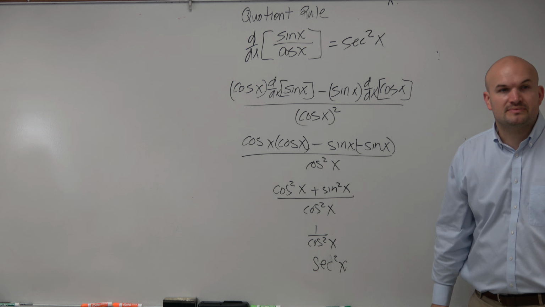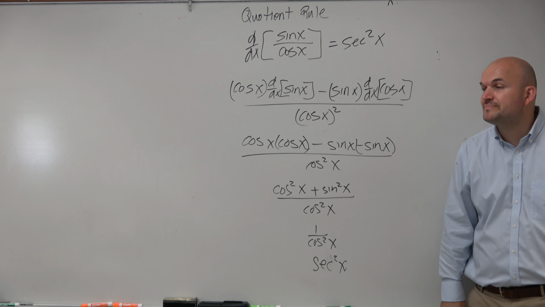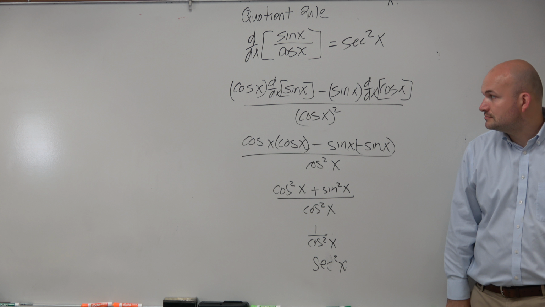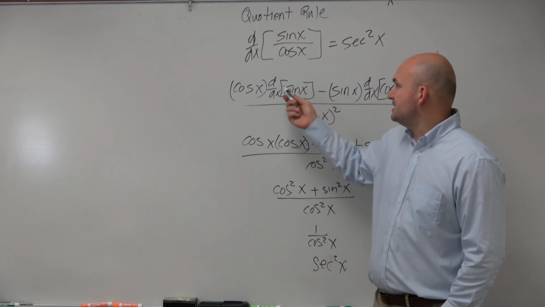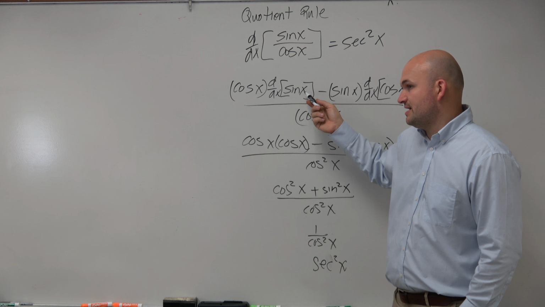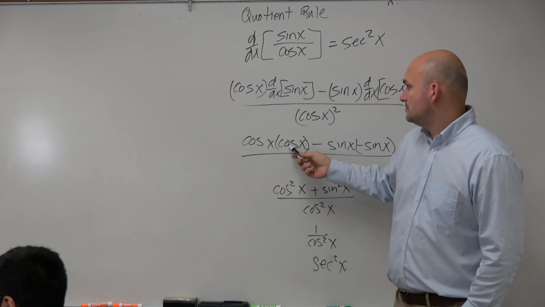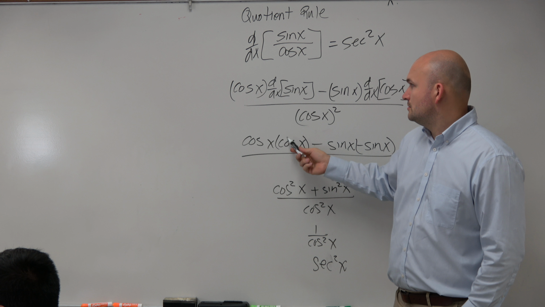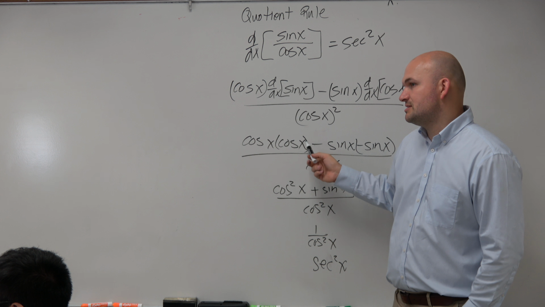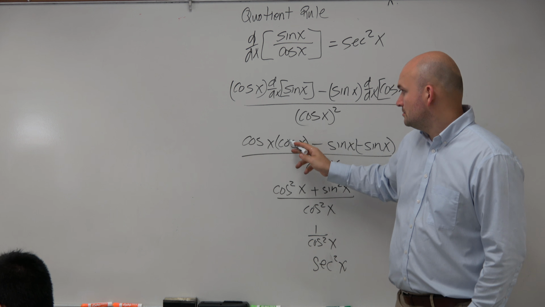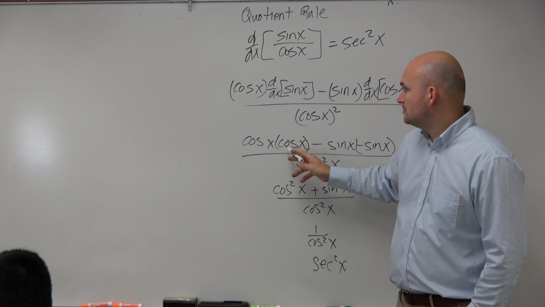Okay? Yes? When you're doing the second step, is it okay to write d over dx equals all that, or do you use the brackets? Yeah, I wouldn't use equals. I would just say you're taking the derivative of sine of x for the next one. I would just use parentheses in there.